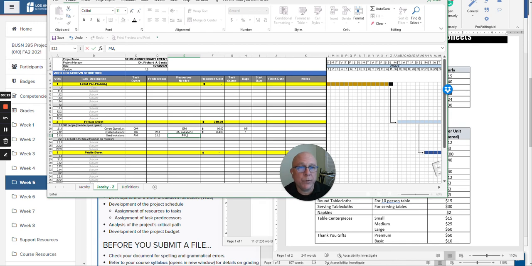All right. So as you can see, as we're putting in, and that's the really neat thing about putting together a WBS and a project plan, you build in the costs and the resources, it all flows together.